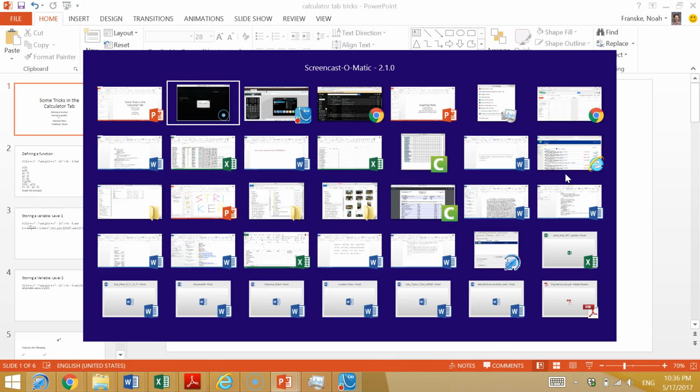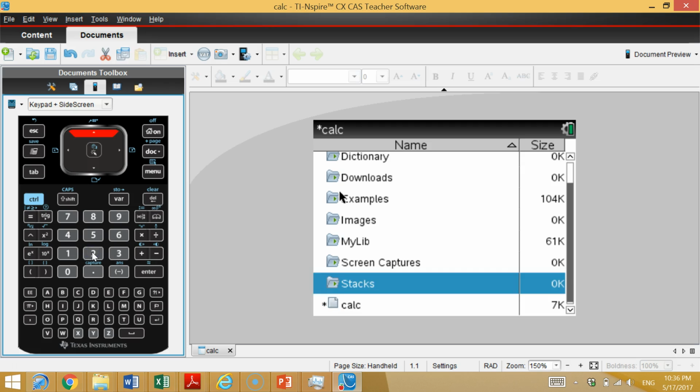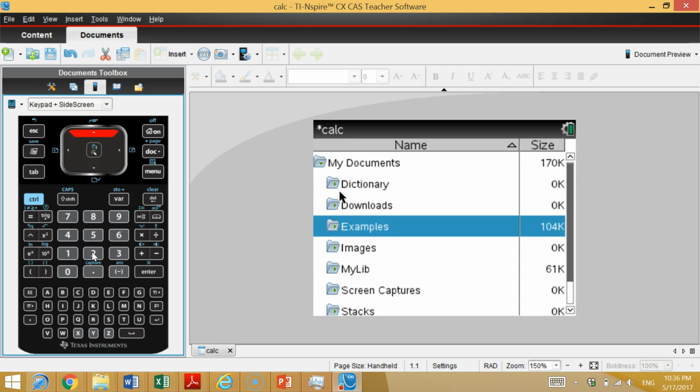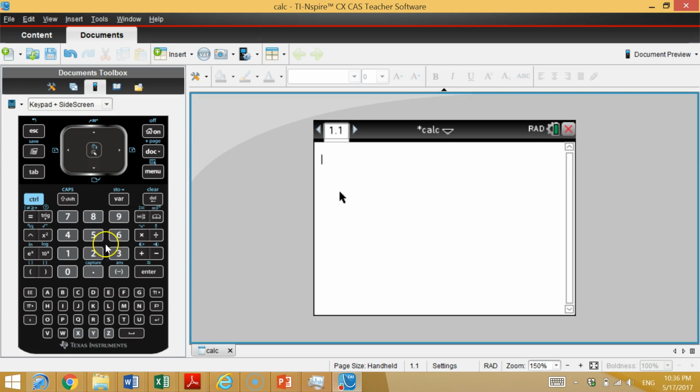Oh, that's not my calculator. There it is. And I'm going to go to My Documents. So when I turn it on, you see this screen, I'm going to hit number 2, or just click on it, or use the arrows to get there. And mine automatically goes to the bottom. If you're at the top, you're going to scroll all the way down. You should have that calculus document that you made, Calc BC or Calc AB or whatever you called it. I'm going to hit Enter on that, and that's going to open up my calculus window.